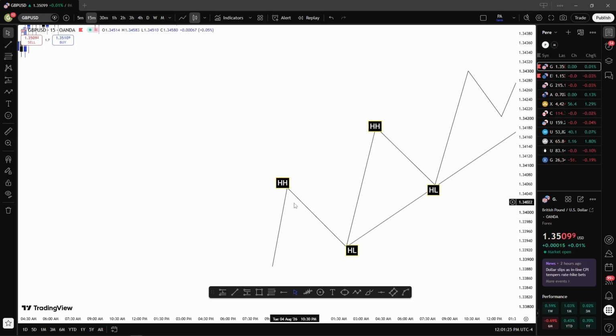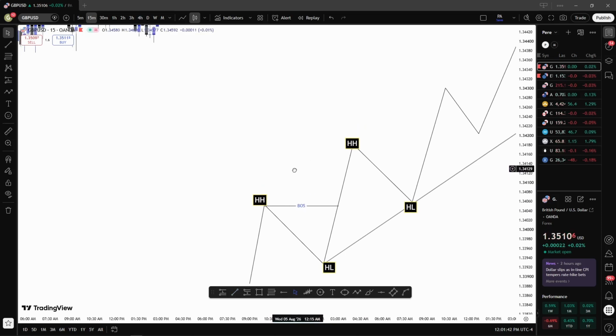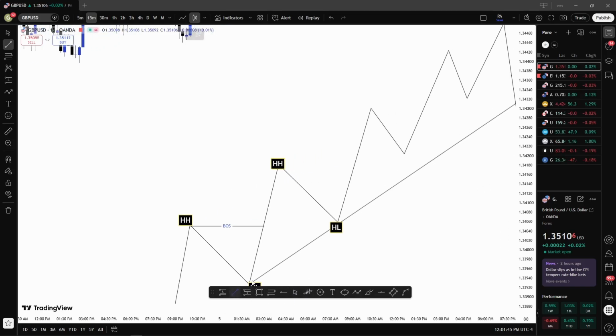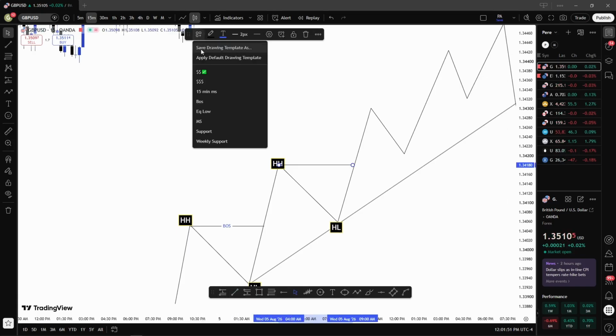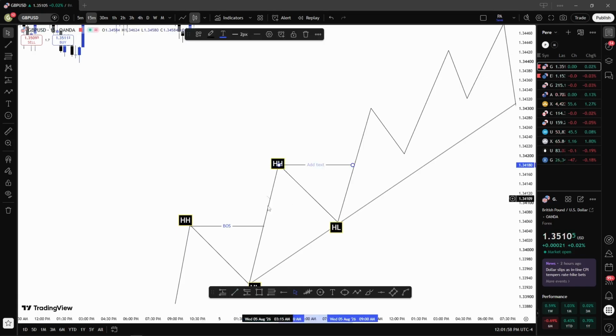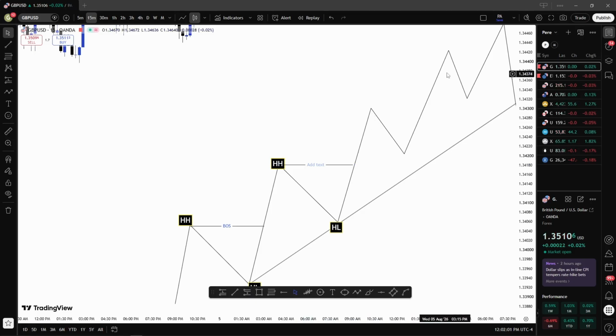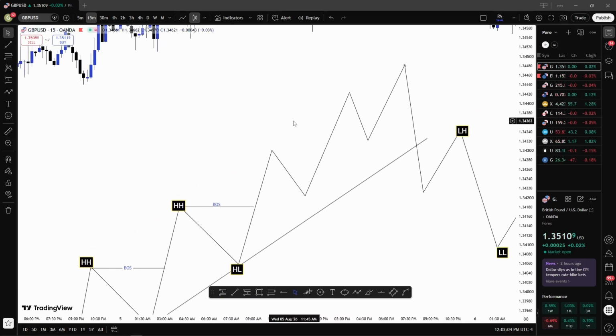When you look at the market, see the point where the market takes out the previous high. These areas are known as areas of break of structure. The main difference between break of structure and change of character is this. The moment the market takes out this high here, we call this a break of structure, often tagged as BOS. Over here, this is another break of structure. So every single point where the market takes out the next high is known as a break of structure, until the point where the market takes out the previous swing point of the other direction.